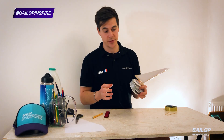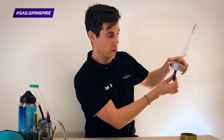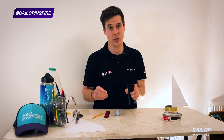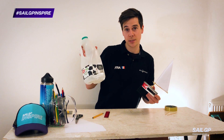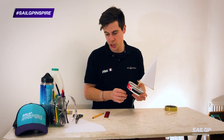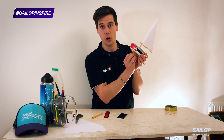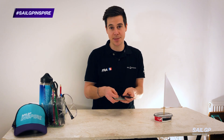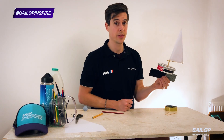The last stage is to attach a centerboard — that's something that sits beneath the water and stops the boat from slipping sideways. If you don't have one of these, it just won't work. You can either cut a piece of plastic from a bottle or use cardboard, but it's likely to turn to mush. I would really recommend finding a piece of Lego and attaching it to the underside of your container. The good thing about Lego is that it's made from plastic and plastic does very well in water.